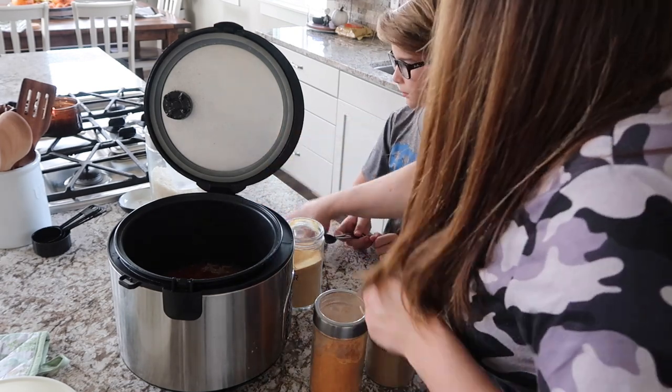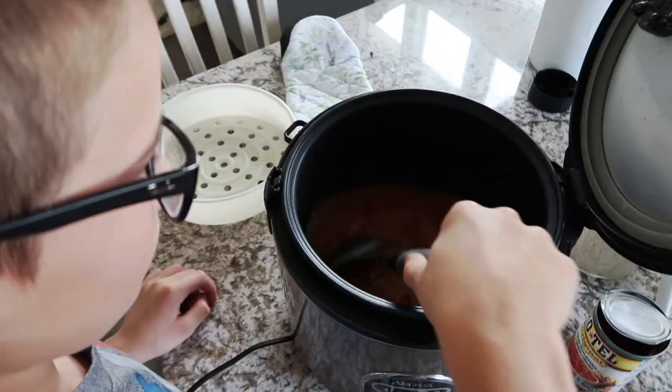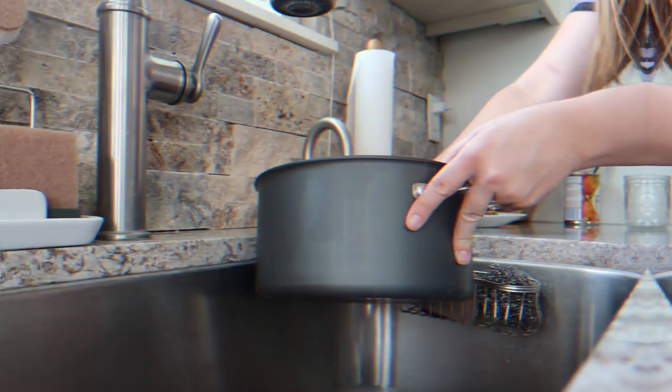And then you just want to add that into a stock pot and cook it until it starts to boil, then reduce the heat and simmer, put the lid on it and cover it, and just let that cook for about 20 to 25 minutes or so.